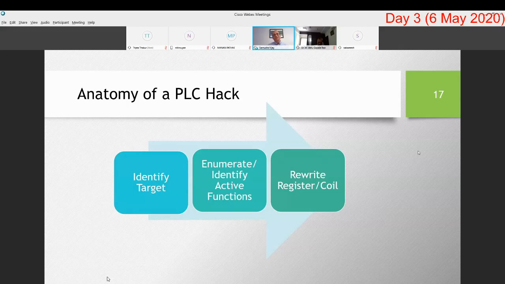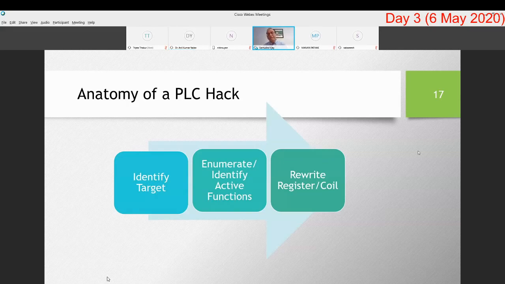So what is typically done is the hackers would identify a target. Now, you would wonder why a PLC would be connected to the internet. But believe it or not, there are tons of such devices that are connected to the internet and open, available for bad actors to hack into.